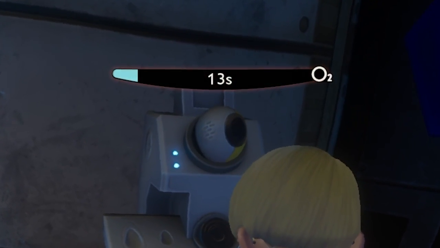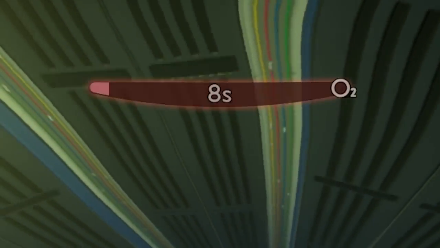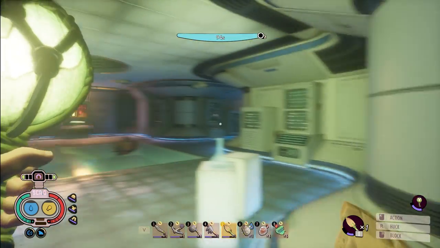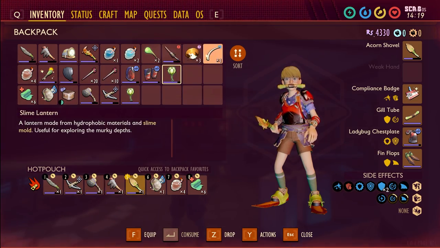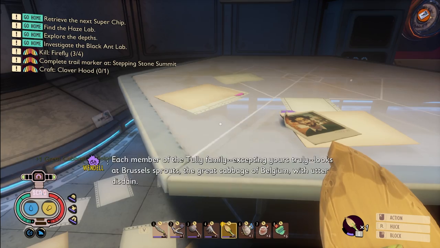Oh man. 13 seconds, 12, we have 10 seconds to get in this lab. Oh geez. Oh man, that was tight. Man, that was insane. Okay. I made it here, you can see we got stuff to scan, I believe. Oh, we got some stuff in here. Go ahead and listen to this.